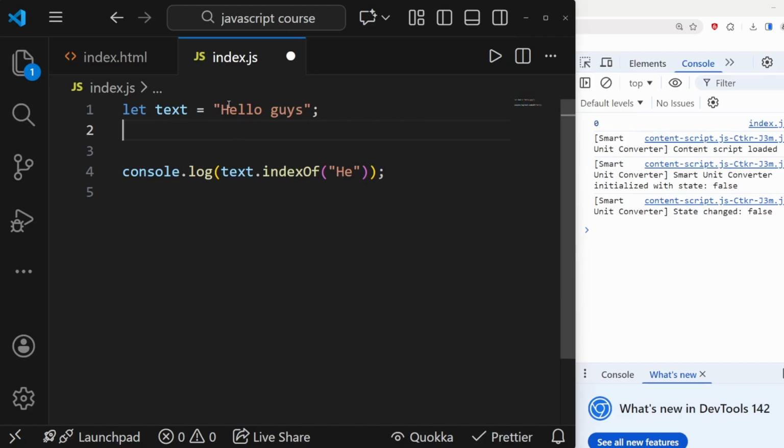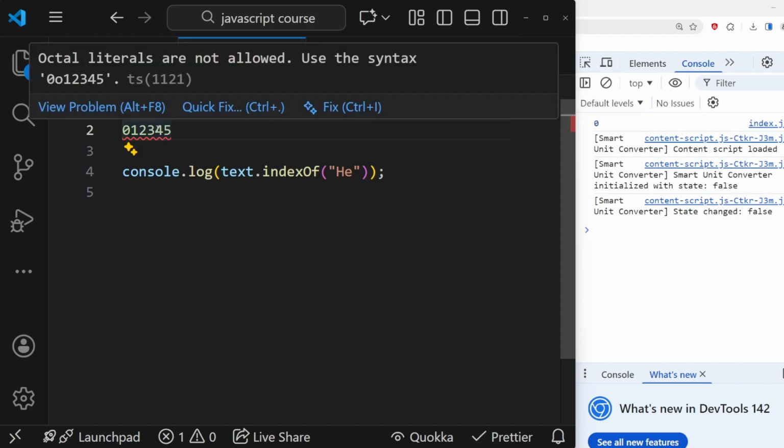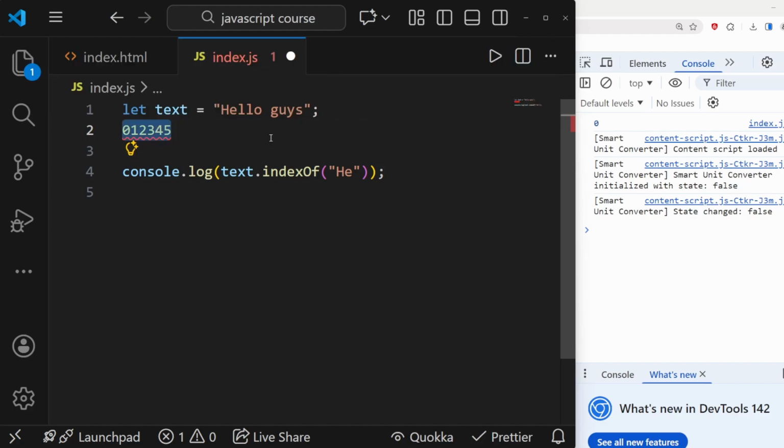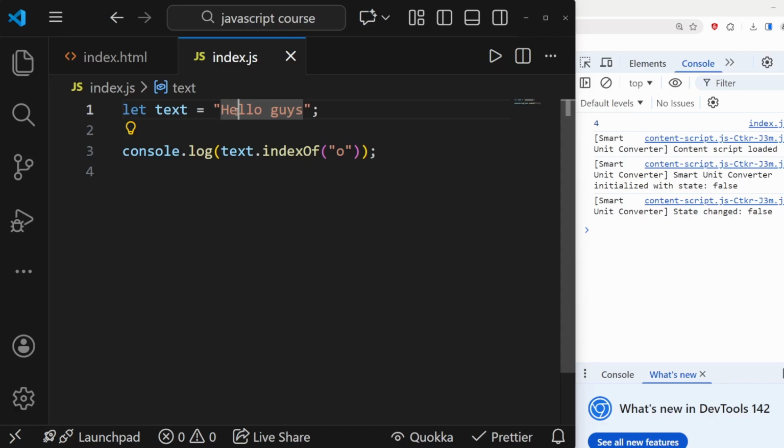So H has the index 0, E index 1, L index 2, L index 3, O index 4, white space index 5, and so on. So JavaScript does not start at index 1, but rather at index 0. That's something that you just have to remember. If I'm now going to use O, for example, you will see that this should be index 4 because 0, 1, 2, 3, and 4.